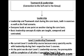And finally, just one quick note about the fifth specialty, which is leadership and teamwork. This is not necessarily something we teach separately, although eventually we might. But in general, the concept of leadership gets pulled into every class, starting with the core basics. We give little ideas, coaching, concepts, and overviews as to what different types of leadership there are, and then we work it into the team really through scenario play.